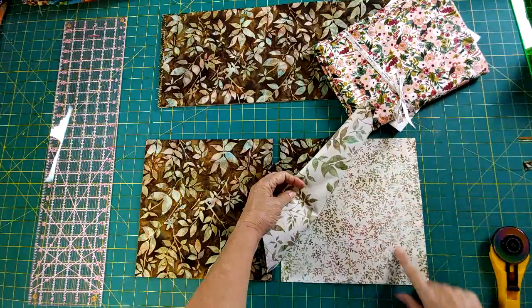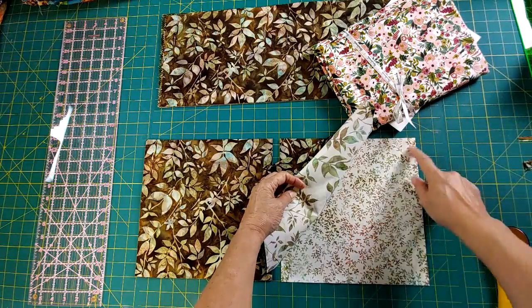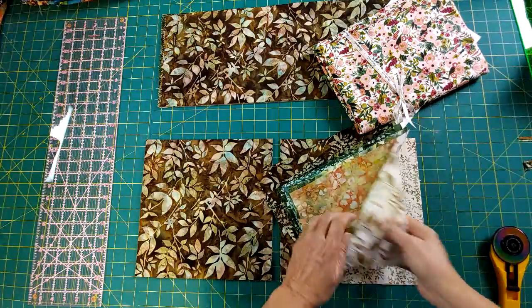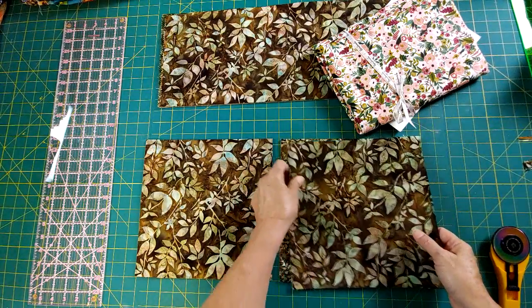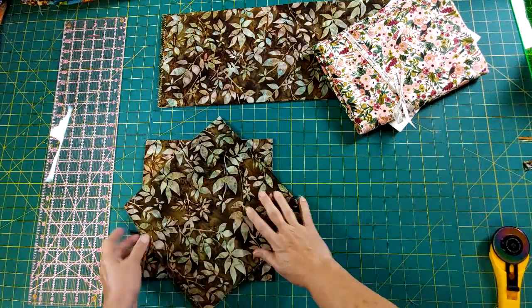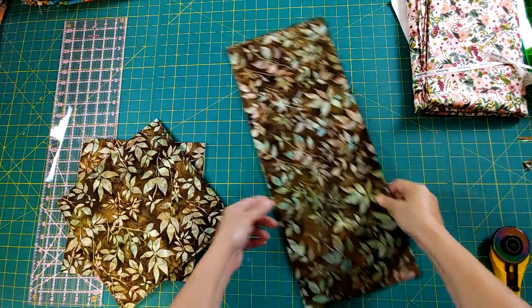Look at that. We have the greens, but we also have those rosy colors in here, and you don't see that along the edge. So I was pleasantly surprised to find the rosy color mixed in with the green. So that's going to be perfect. I have my 10.5-inch squares here, and I'm going to set those aside. And this is a piece I'll save for later.